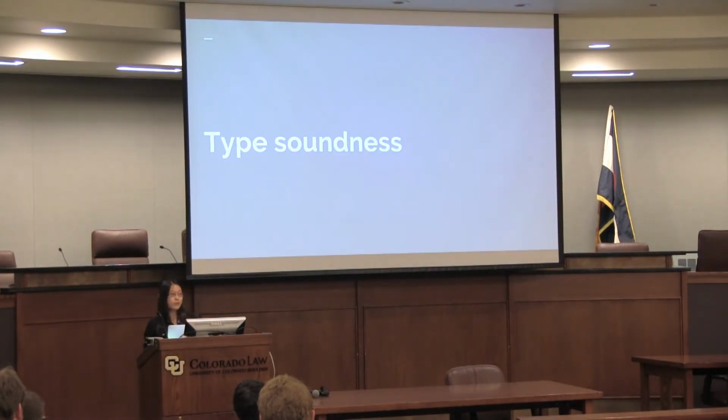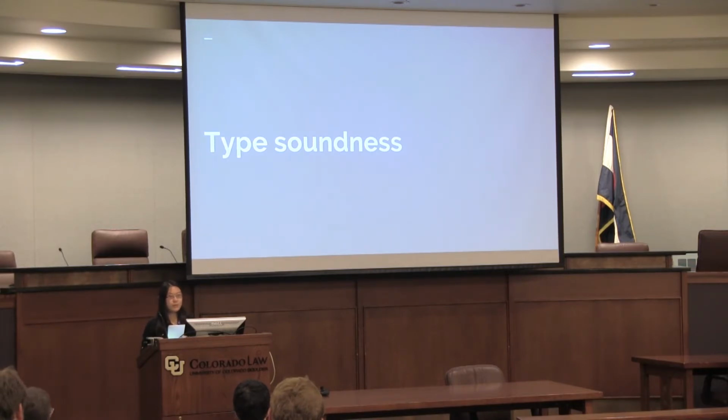OK, so I threw a lot of symbols at you, and now we have a formalization for a language. And hopefully, you understand a little bit about how type systems are defined. But it still seems pretty arbitrary. We still haven't answered the question of why you can apply a function to an argument, but you can't apply an integer to an argument, for instance.